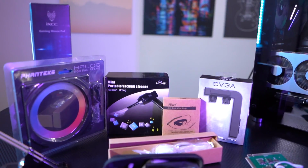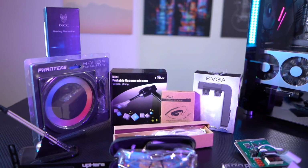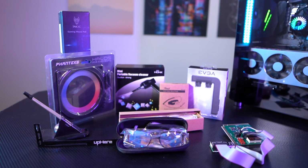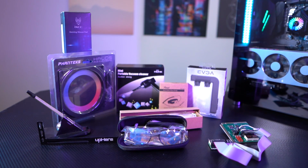So I've already checked out most of this stuff, but I wanted to show you guys what I could get for $10 for tech products out on the internet right now. Some of them are cooler than others, but I did my best to get 10 products at $10 each.